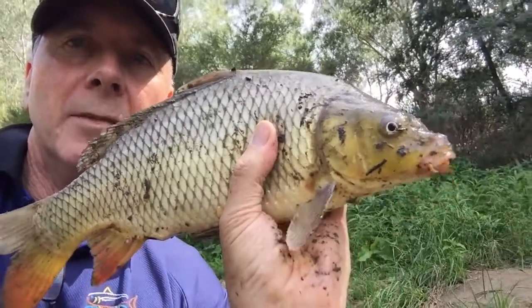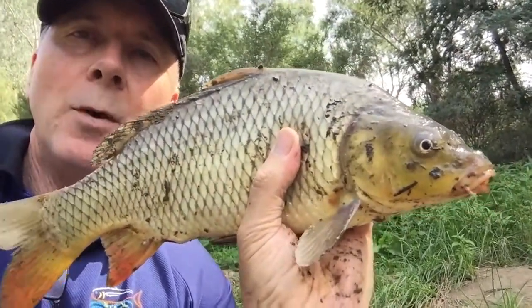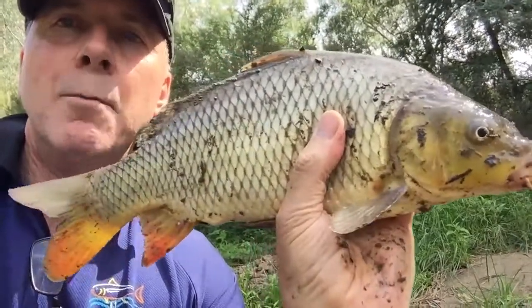Much smaller carp than this one have been taking our bait all day. I got a bit complacent — I left my rods and went around the corner to check out another spot. I came back and one of my rods was gone. The rod holder was pushed over and you could see where the rod had gone into the water. The rods have EVA handles so they do float, but it's probably wedged under a log. As a lesson: make sure your rods are secured and don't leave them unattended.